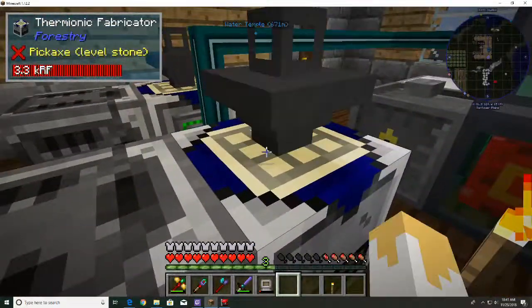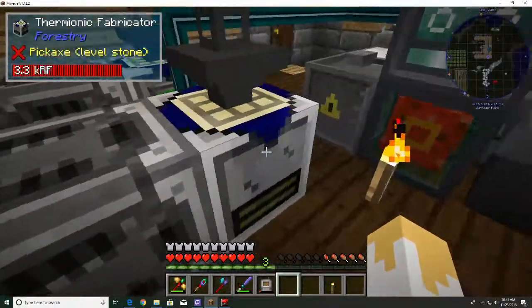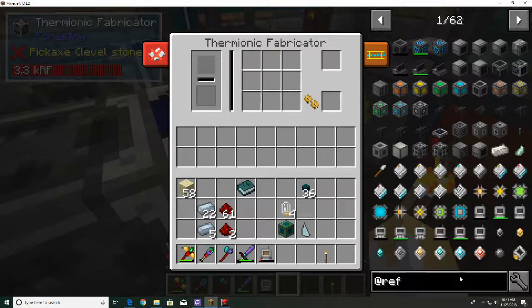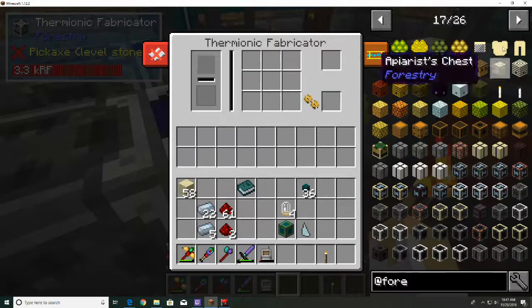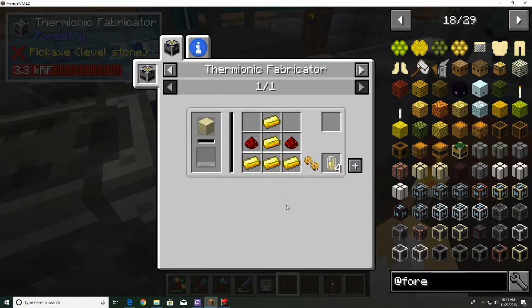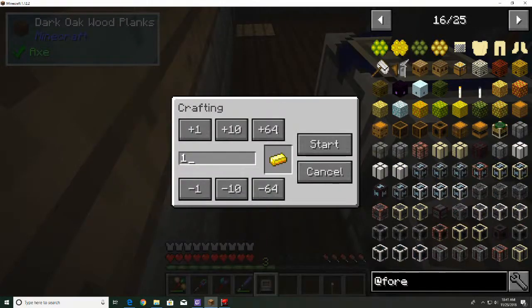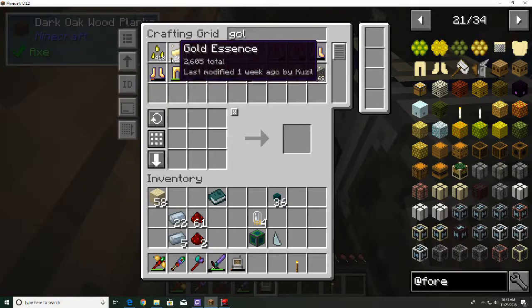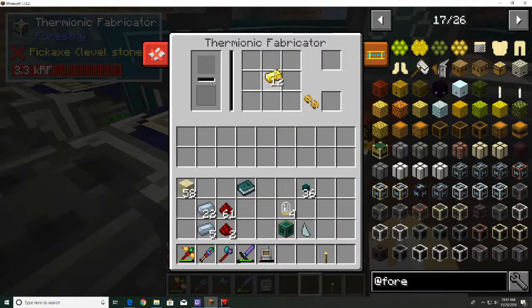Now let's do that over here too, because we're going to make a different tube over here. Now this thermionic fabricator is going to make, let's go back to Forestry, page 17. Let's go to page 18, because it's this one. Oh, no, we can get to it from here. Okay, it's this golden electron tube. So this is going to take 5 gold and 2 redstone to make this. So let's grab some gold. Let's make 10. Wow, I've got a lot of gold. That's great. Okay, so the recipe then is gold and redstone.